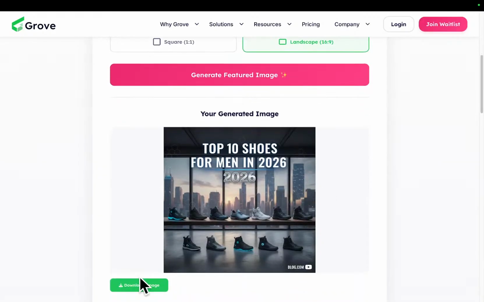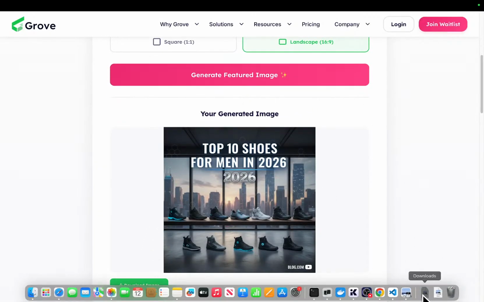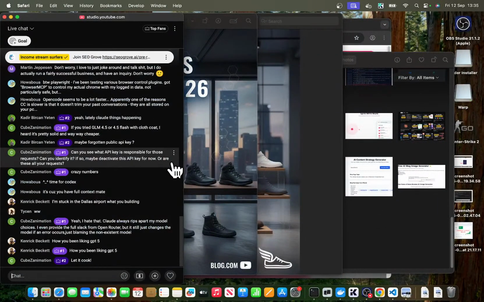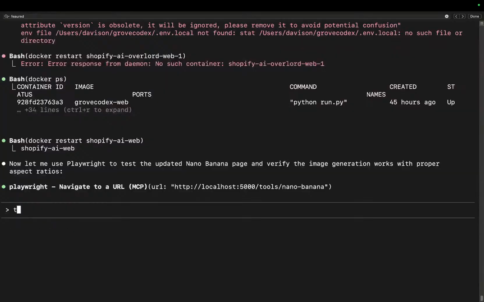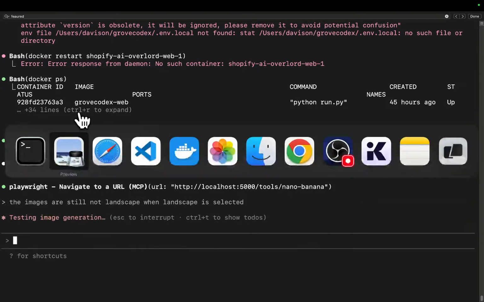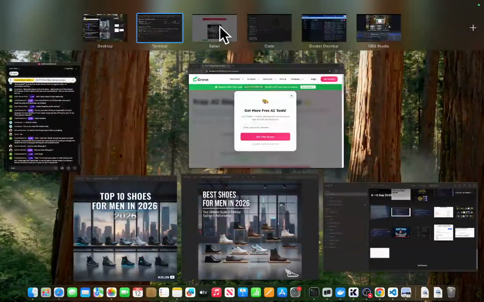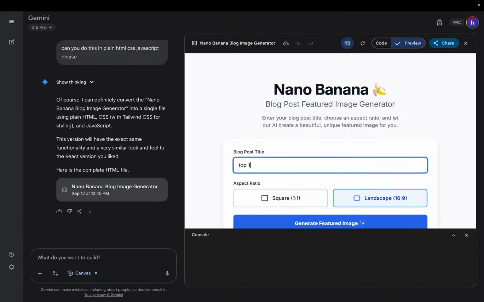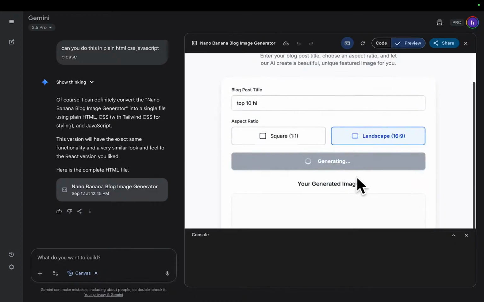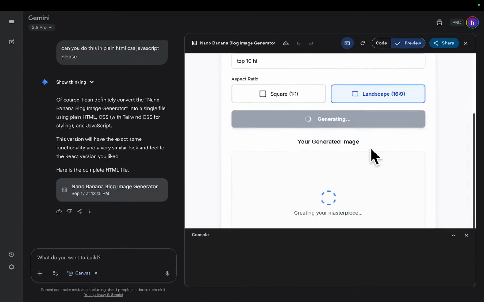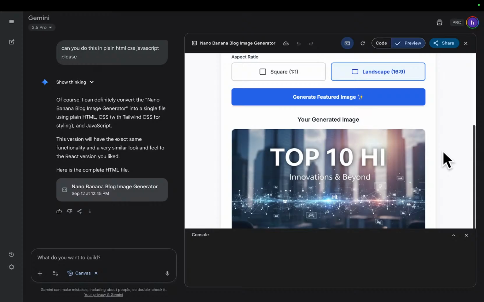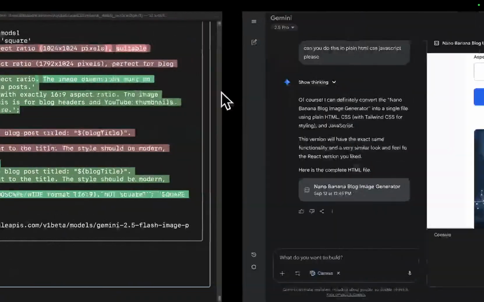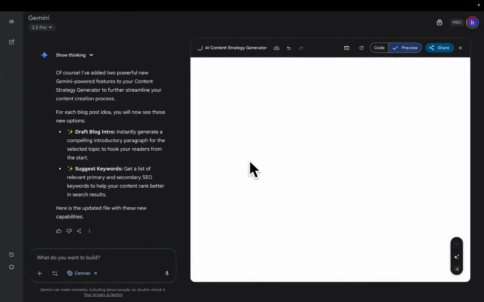Still not landscape. Does the original one work? I'm pretty sure it does, right? I tested it. Or did I not test it? This is gonna be a cursed image. It's gonna be like loads of weird hands or something. Oh yeah, it's not actually landscape. Maybe we can get the original one I did.